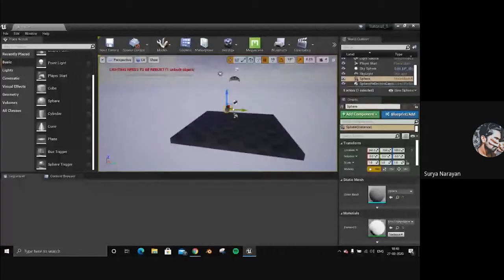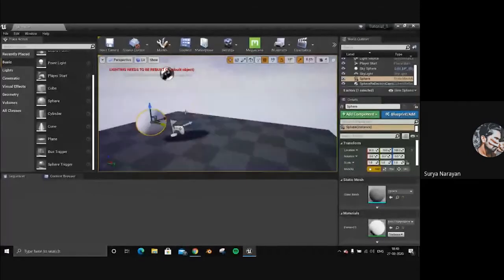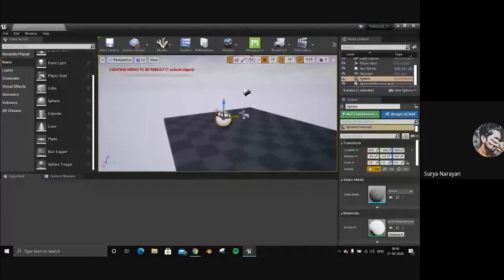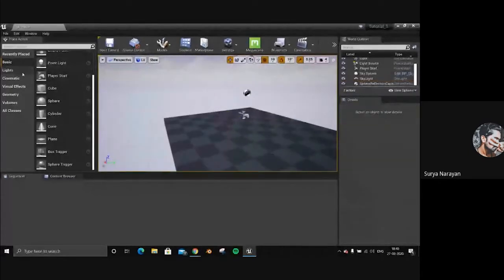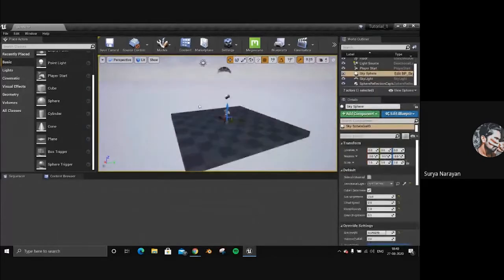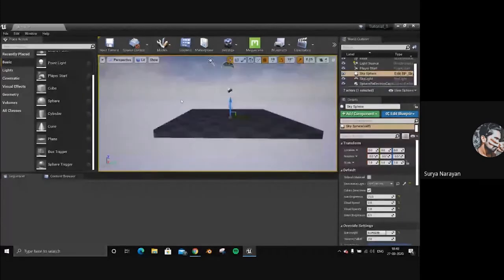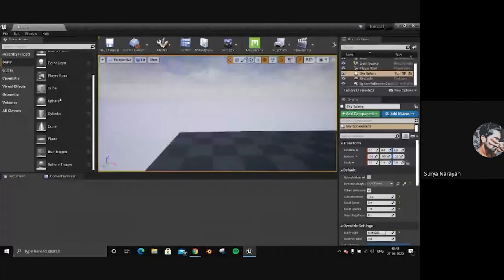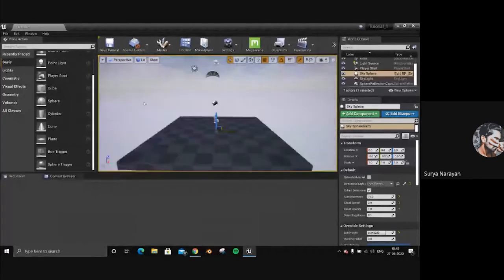Just the drag and drop mechanism in Unreal Engine, that's what made this thing really popular. Let me delete that for now. Okay, and what we are going to do is import our 3D character. Oh, before that, I'll just run through all of this.